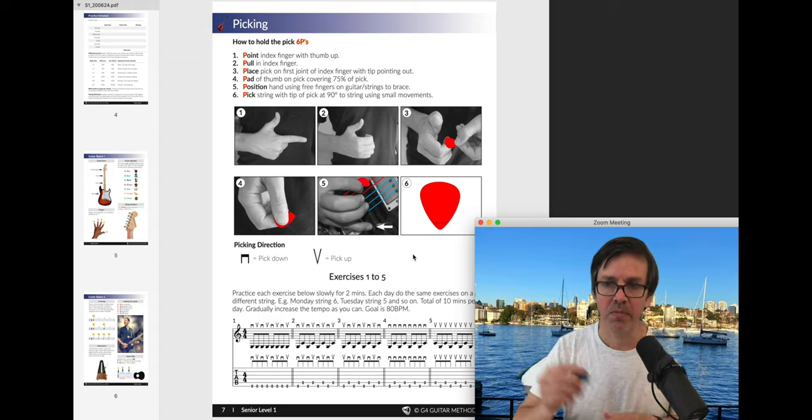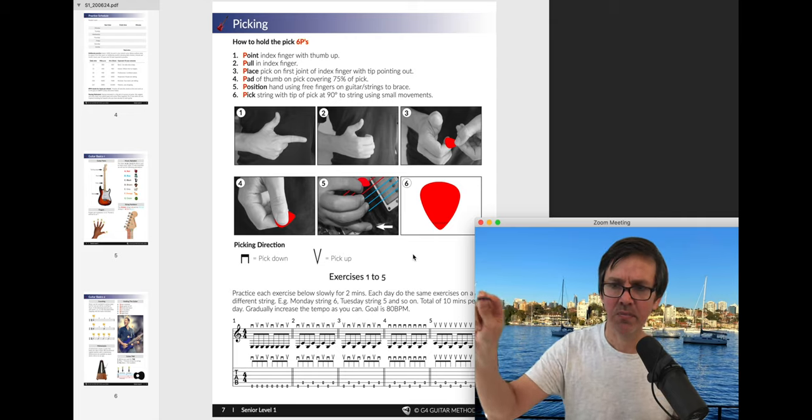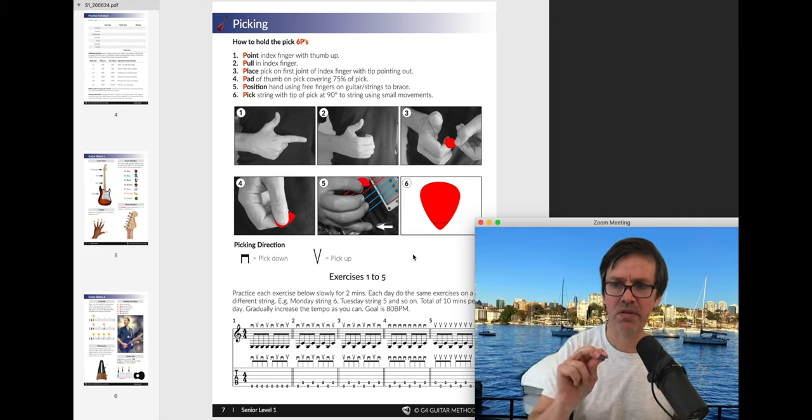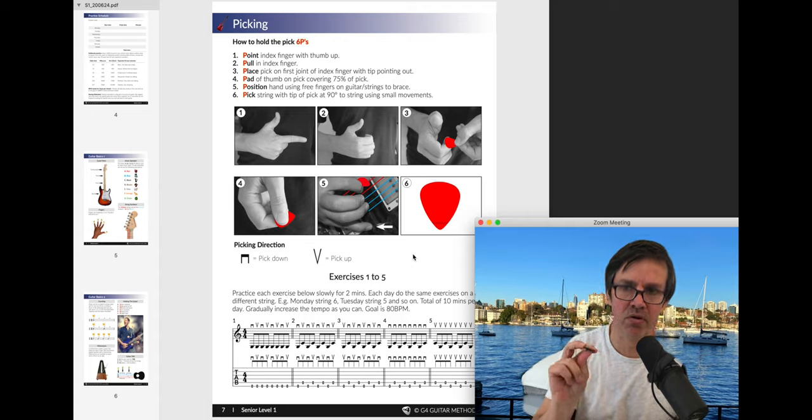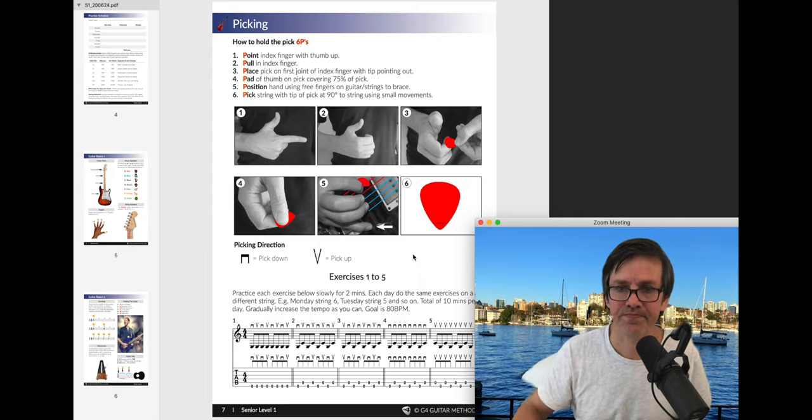on the pick. And also make sure the picks are hard. I'm not a fan of soft picks. I think that they have their role in certain places when you need to play softly, but they're generally not great for control. Whereas a hard pick like this will give you the control.